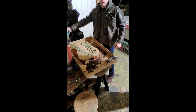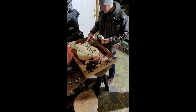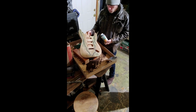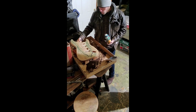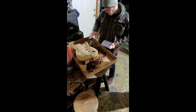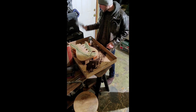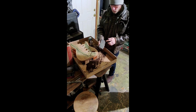So, time, finally, for the first coat of this. Turned out pretty nice after I brushed off most of the grounds. It's pretty dry now. It's been a full 24 hours. I hit it with just one go over with 150 sandpaper. Here it is, my bad.